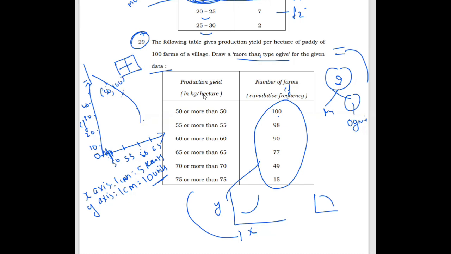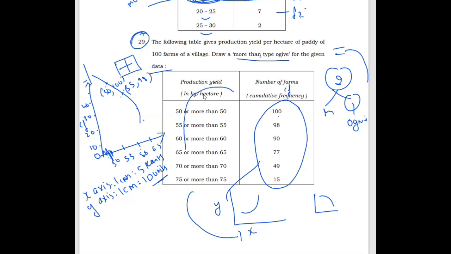Neatly, it should look very light. And this is 55 comma whatever the number is here. It will be 98. So like this, write the coordinates. But don't forget, again I tell you, first read the question. It is more than or less than. So basically, more than means you should have an idea: it will fall down. Less than means it will grow up. Then put it directly on the graph sheet.